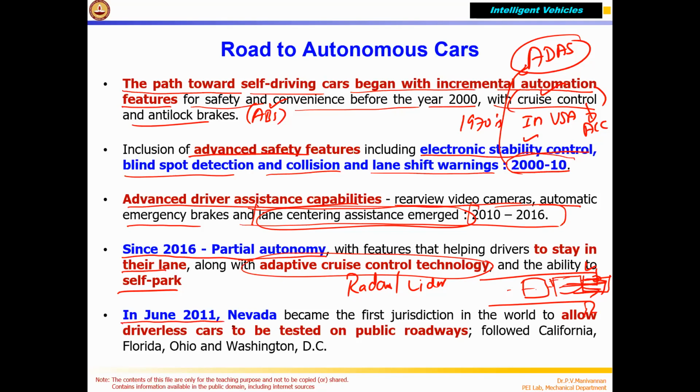From June 2010 onwards, Nevada state became the first jurisdiction in the world to allow the driverless car to be tested on public road. Please note that the Google car, correct? They call it the Google car, but it is a colloquial name because Google has made it, and a Tesla car has come after this one. Google car came in 2010 itself, approximately, if I'm correct. Correct. So they suddenly say that we have a car which can drive on its own autonomy, because initially they were developing in the Google campus in secrecy. They don't want the competition to come. They have developed. Nothing wrong in it. Every company is doing it. Correct.